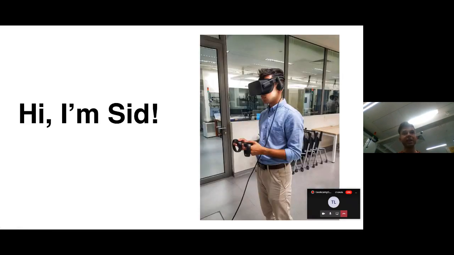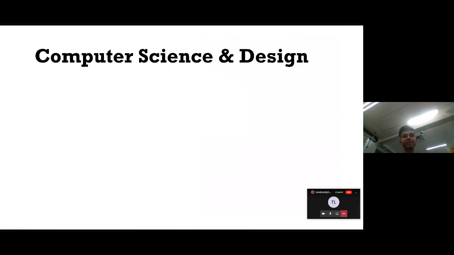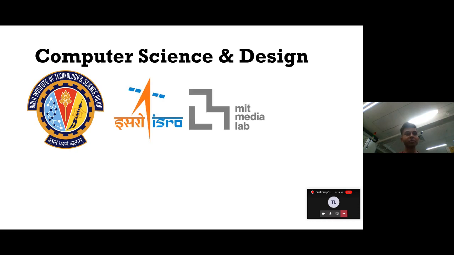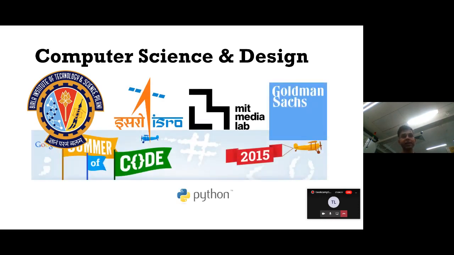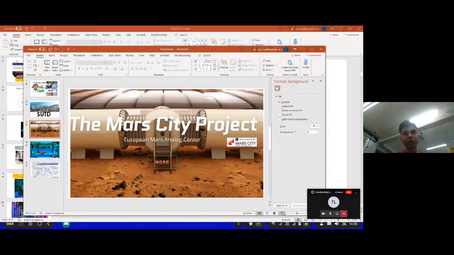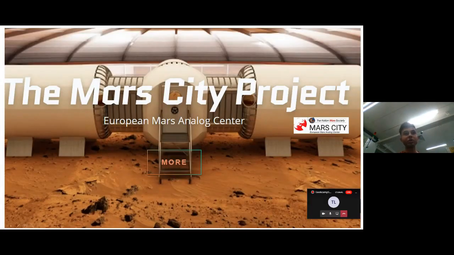Hi, I'm Sid. I'm a research associate at iTrust. My background is in computer science and design. I graduated from BITS Pilani, which is a university in India. Then I worked at a space agency, at a design organization, at a financial services organization. The pivotal point came in 2015 through a free and open source software event called Google Summer of Code, where I had the opportunity to do augmented reality and virtual reality on the Mars City project. Here I got the chance to design habitats in virtual environments back in 2015 when Oculus Rift's development kit 1 came out. I've been involved in that ever since, and right now I am working at SUTD.